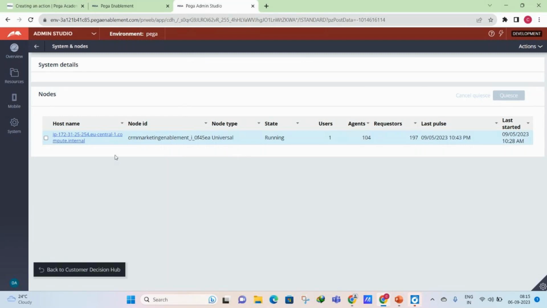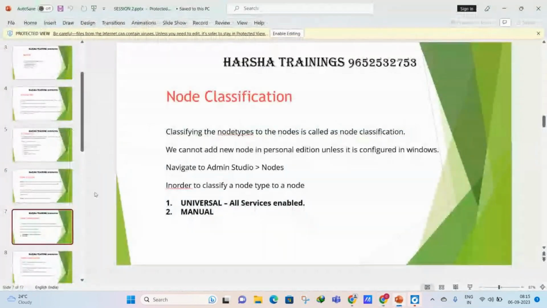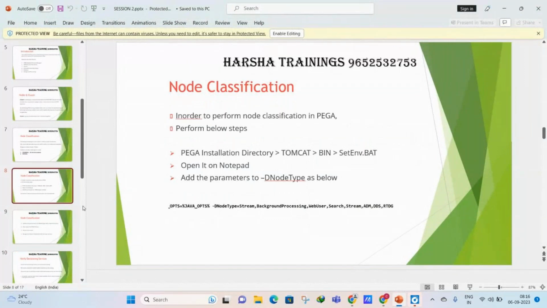That is what we call node classification. So node classification means we will be specifying, okay, for background processing related jobs you use node 1, for all the operators to use you use node 2. Like that we specify the service name equal to the node name. That part is called node classification.